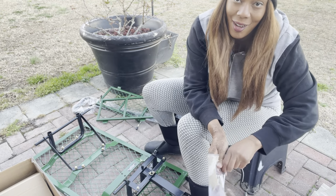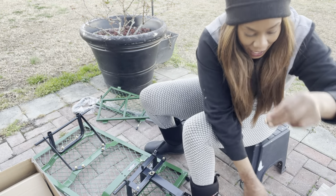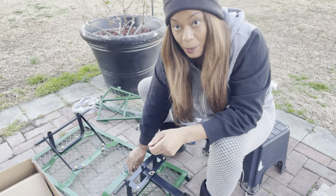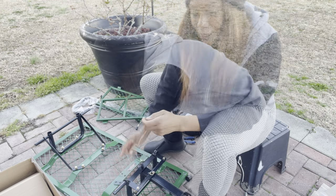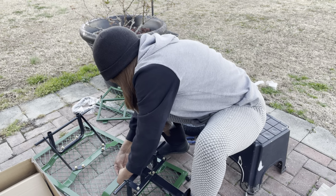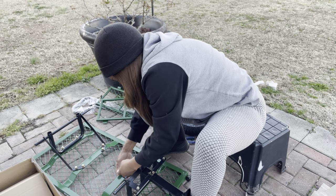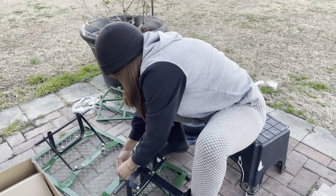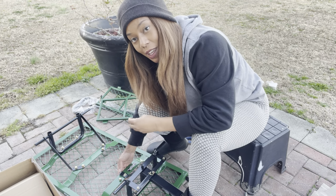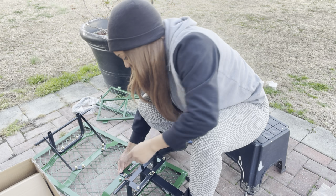Gonna go ahead and install the little screws, okay? They're very short, okay? These are the short ones. And we're gonna go ahead and install this piece right here, okay? Always make sure to do it loosely and then come back and retighten.